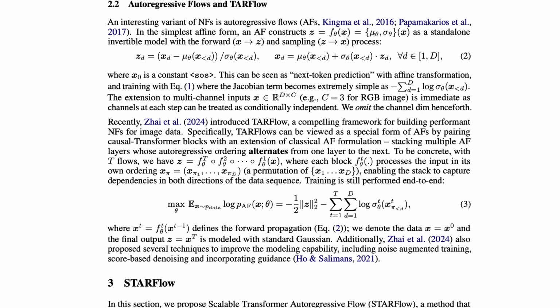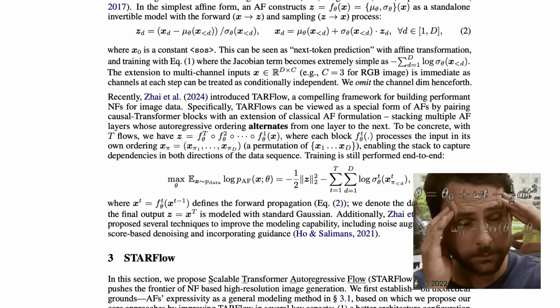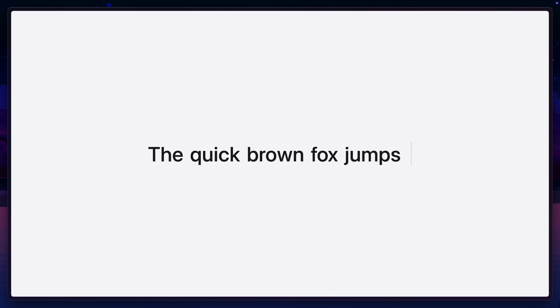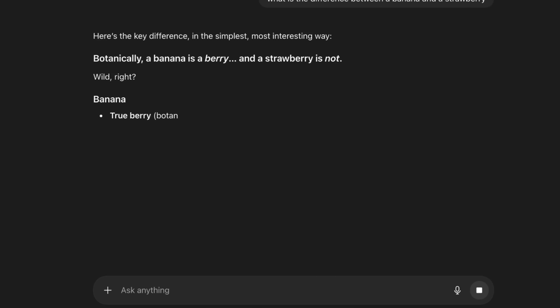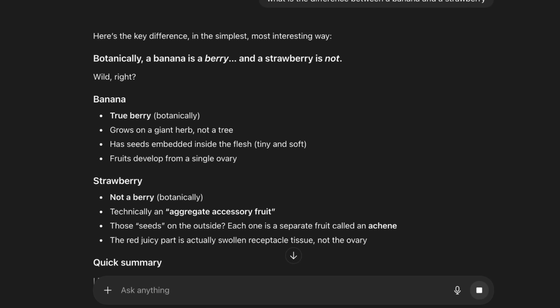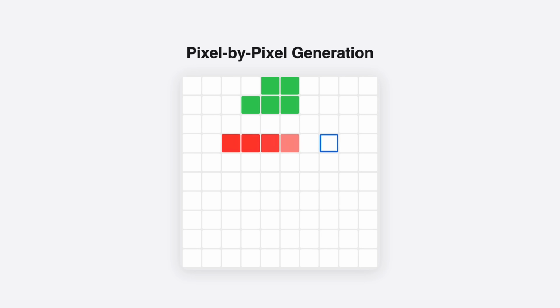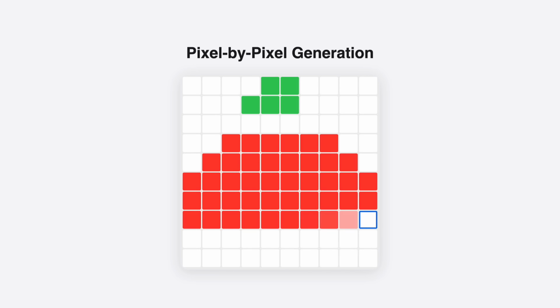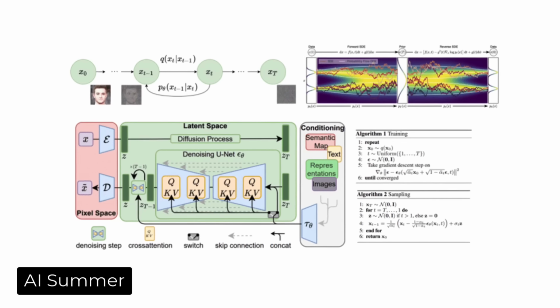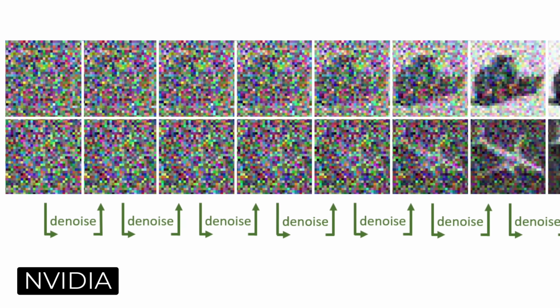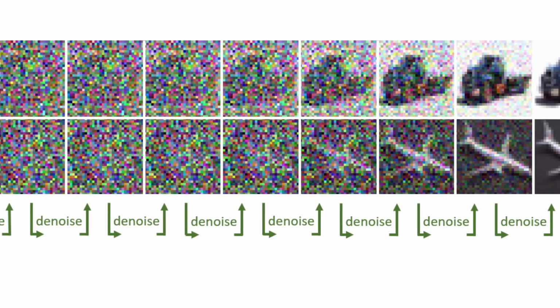Well, Starflow uses a hybrid auto-regressive normalizing flow architecture. Yeah, let's break that down. An auto-regressive model is one that automatically predicts the next step based on the previous ones. So ChatGPT will come up with the next word based on what it said before, and an auto-regressive image model will create a picture pixel by pixel based on the previous pixels, which is different from the typical diffusion model used for image generation that starts off with Gaussian noise that gradually gets denoised to form a coherent image.